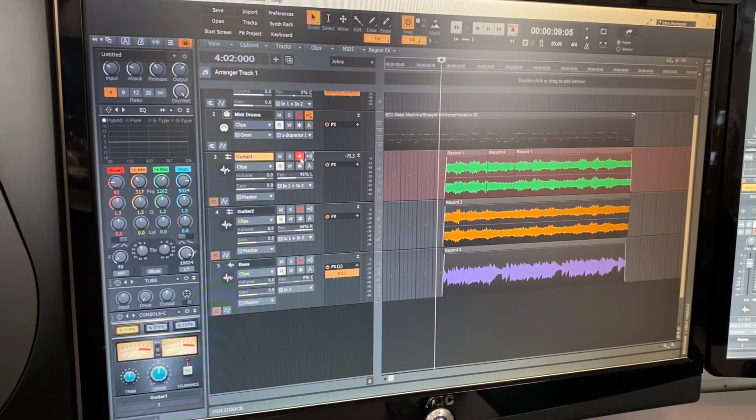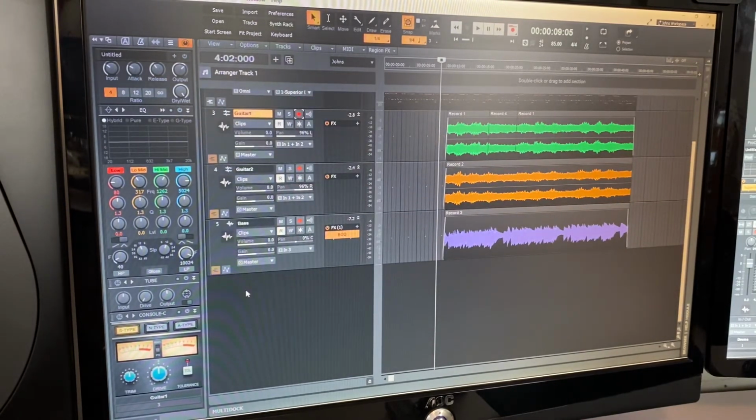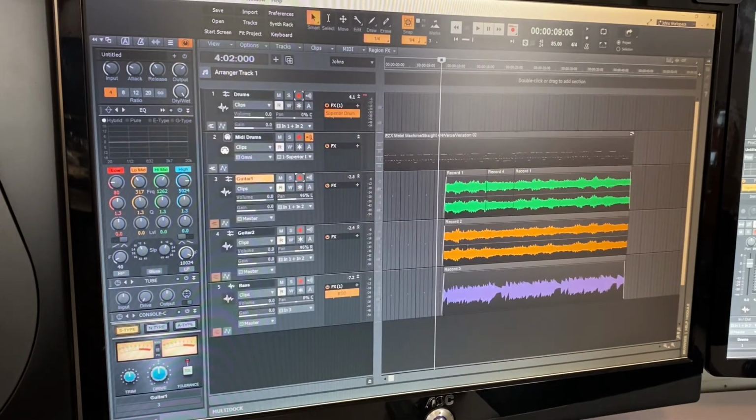Let's listen to it within the mix. I think that sounds damn good. That bass sounds really good. But anyway, I'm kind of glad I wrote this riff. I kind of dig this, man. I'm going to finish this song out, I'm actually going to write the whole song. I think it sounds pretty cool. But anyway, so that's how you edit, man.